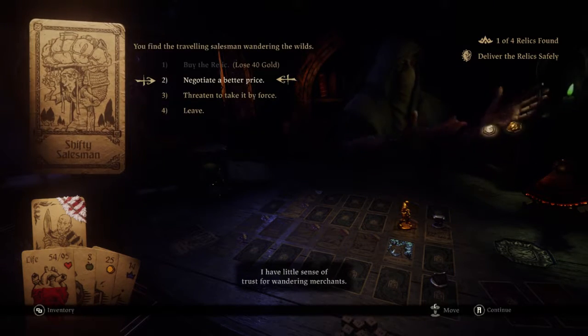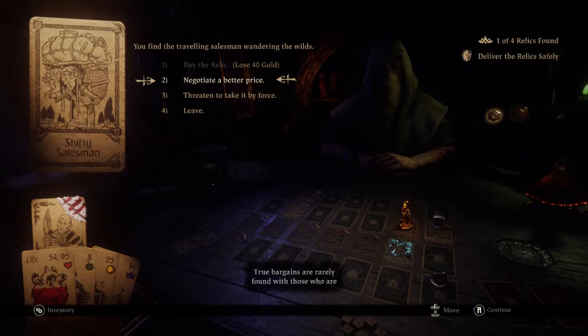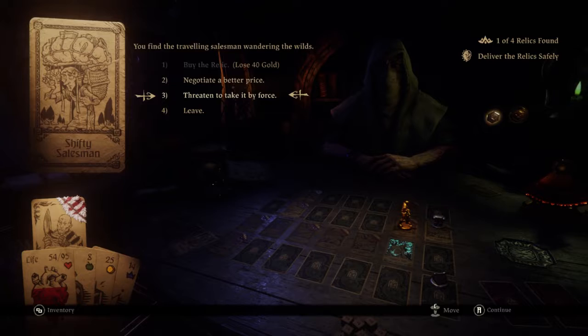I have little sense of trust for wandering merchants. Alright, so if we had 40 gold, we could buy it. We could try to negotiate it. Or we could threaten to take it by force. We're gonna take it by force.